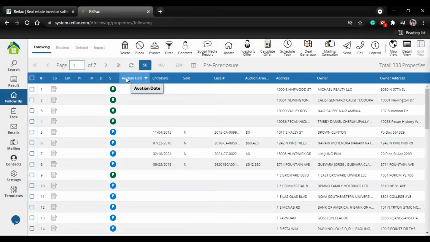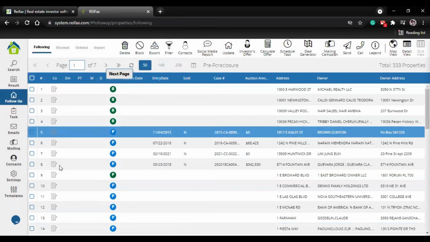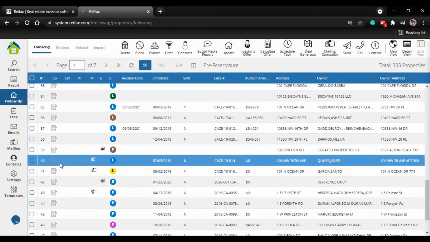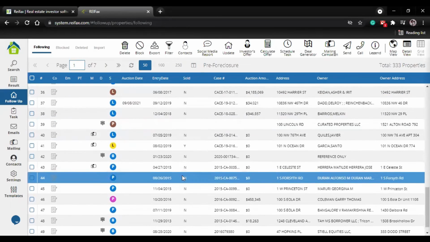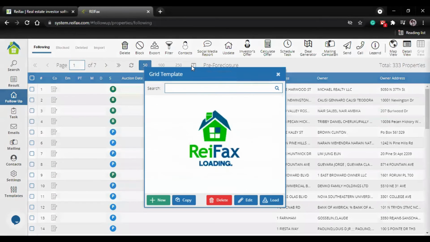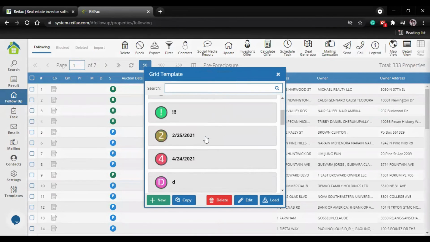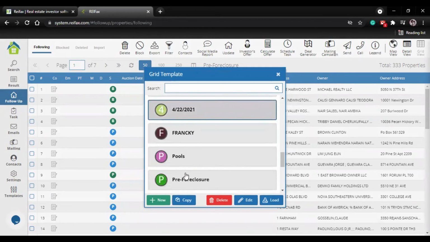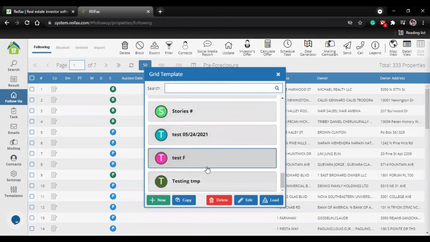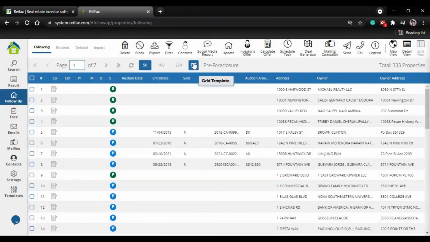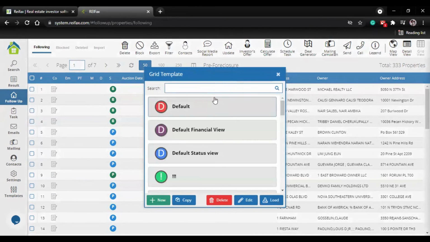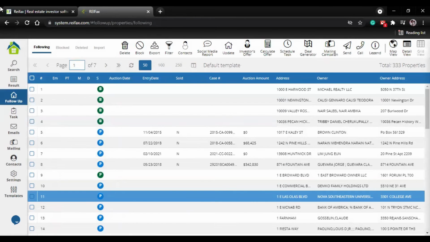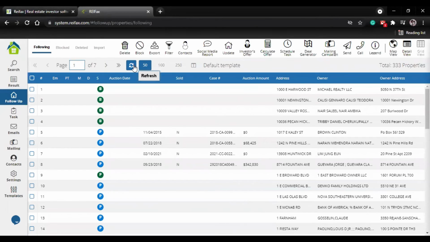And what is that for? Of course, for you to be able to export that in CSV format, in Excel format. And of course, if you would like to print them too, you can do that. You can change your template at your own accord. You can select a new one. Perhaps you would like only names. This is always going to be stored on your follow-up system. Now, if you want to go back, you just have to select the default, and that's all. Click on load the default template. I click on refresh.